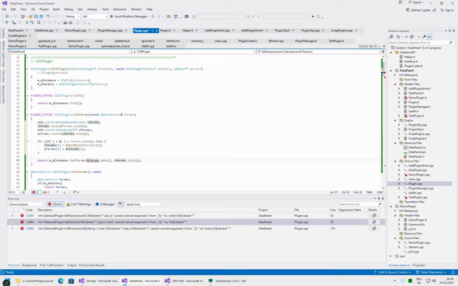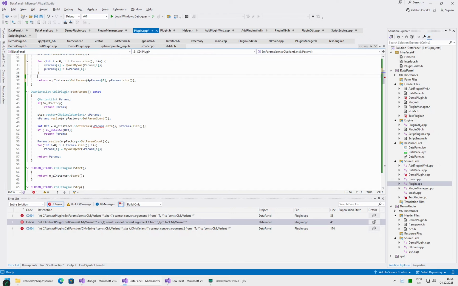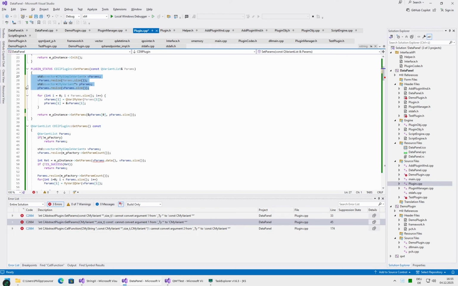And then with params we go for reference p params from 0 and p params here. And here we kind of need close to the same thing.